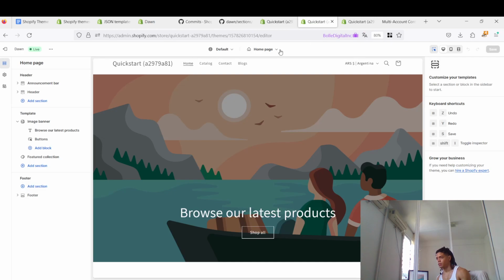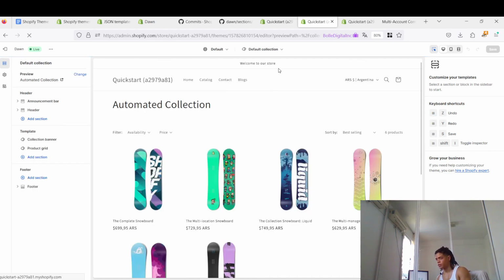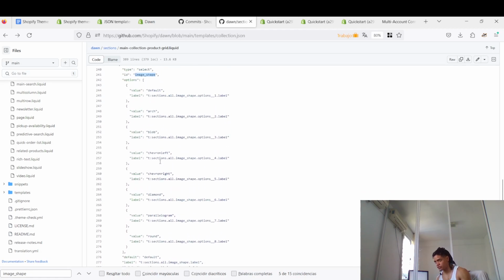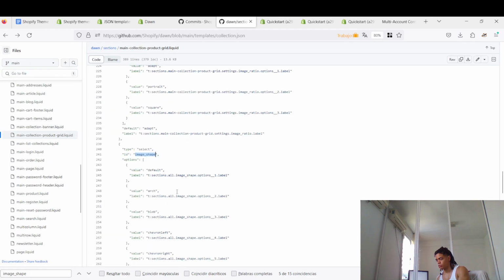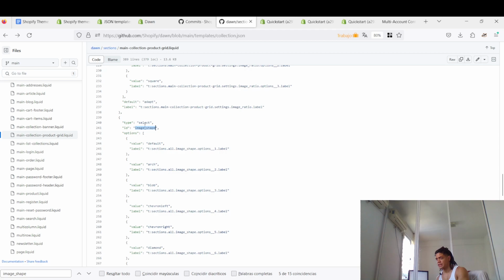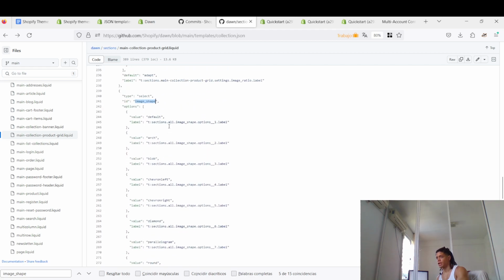Okay, the default collection, exactly, from the collections. And especially on the image shape, on the select, so type select, and the image shape where you now render that.